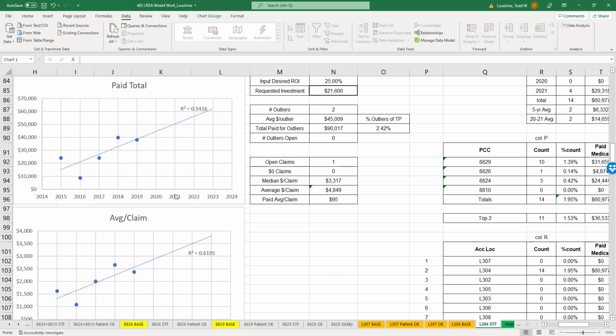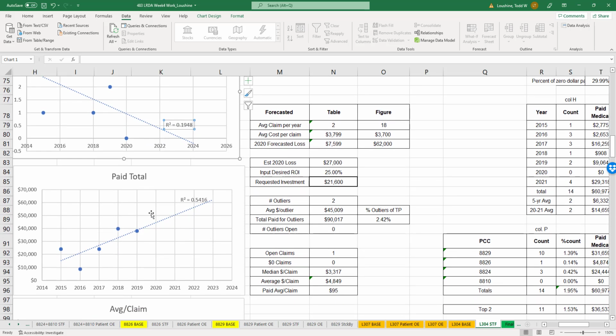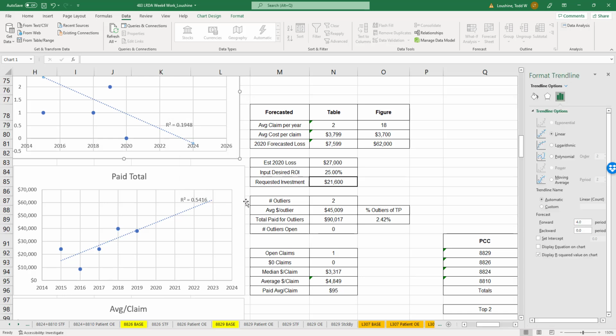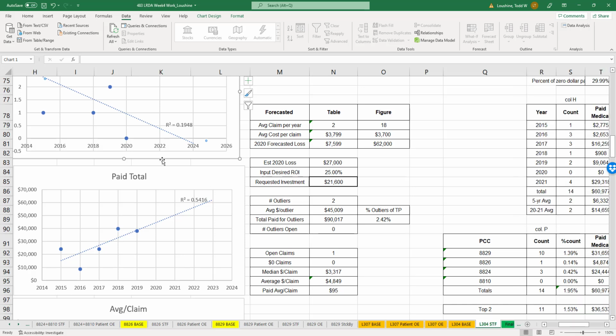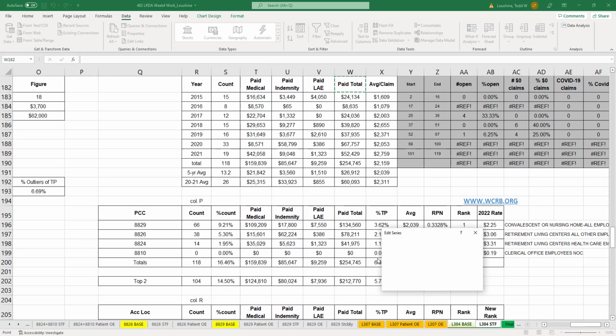All right, let's see if we can fix this one here. Did it fix finally? Okay, it goes to 0. All right. That's what I figured was going to happen. And it went to 2024. Okay, so I need to go to 2023. Can I fix this? Format trend line? Yeah, because I added a year from before. I don't know if that's going to fix it or not. It's going to 0. All right, let's fix the total paid, see what happens. I didn't expect to get a lot out of this, so I don't want to waste your time. Just show that I am investigating it.